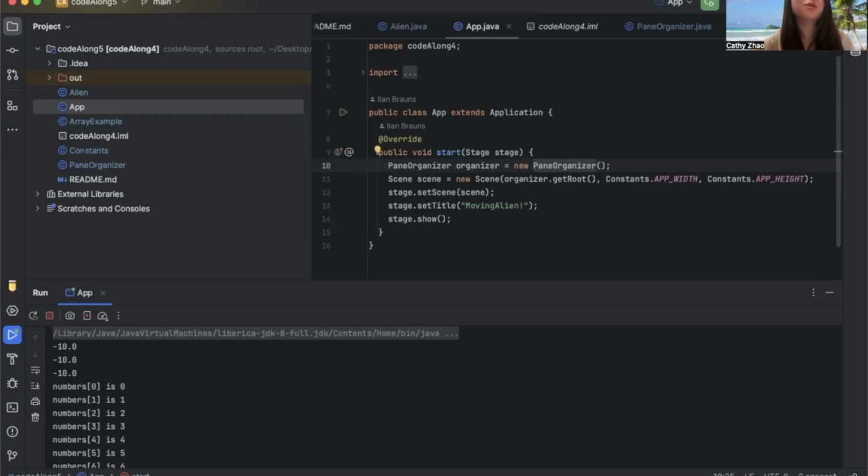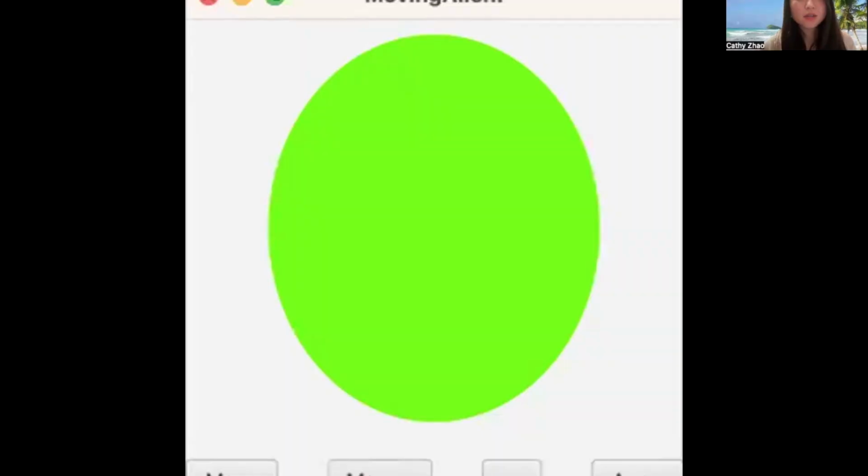When something is being modified when it shouldn't be. Okay, so now that we're done with the runtime errors, as you can see here, we do have some issues with our alien because first of all, our aliens don't have eyes. It's just a green blob. And also when it's moving right, it's moving left, and when we want it to move left, it's moving right. So let's take a look at what's going on.